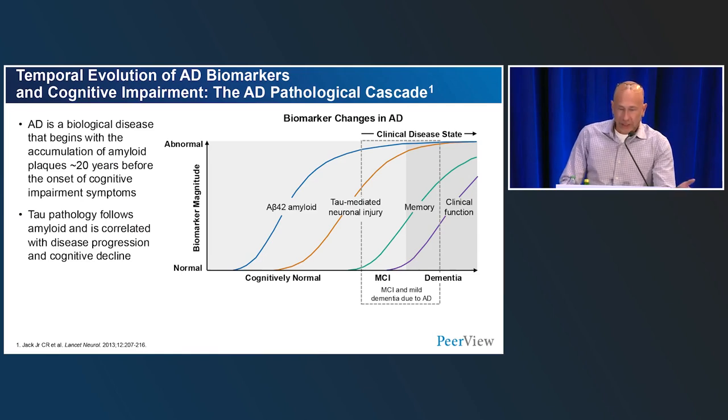This is a really cool slide. It sort of illustrates a lot of what I've been talking about here. Biomarker changes in Alzheimer's disease. You could see that about 20 years before patients present to us or to you guys in the clinic, their amyloid is building up. Then their tau starts to build up. Then they start to get basically neuronal or brain cell loss, mild cognitive impairment, and then they go into the dementia range. So again, earlier the better, before you get to the catastrophe of the tau building up.